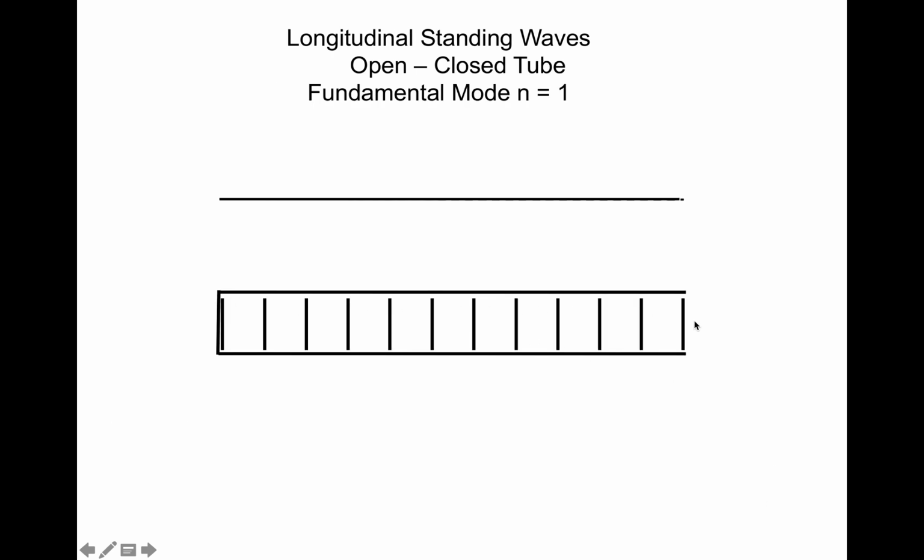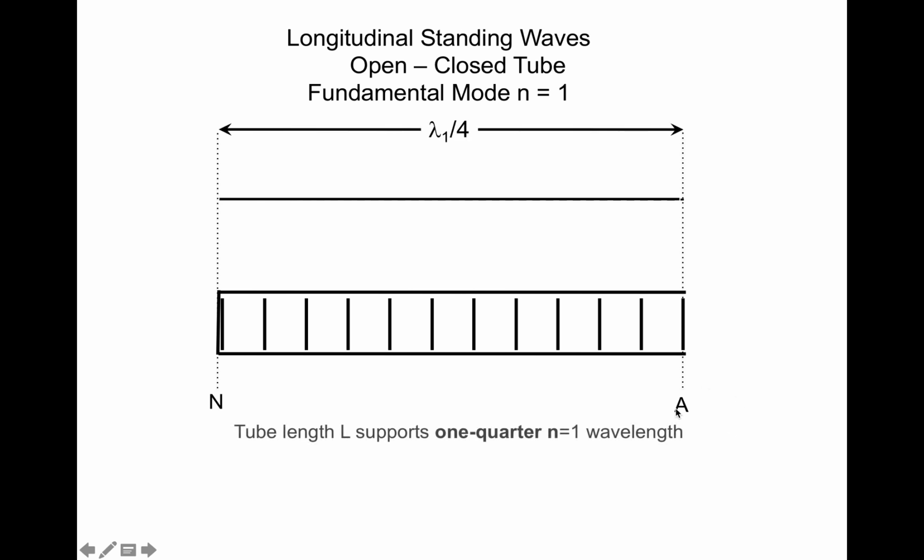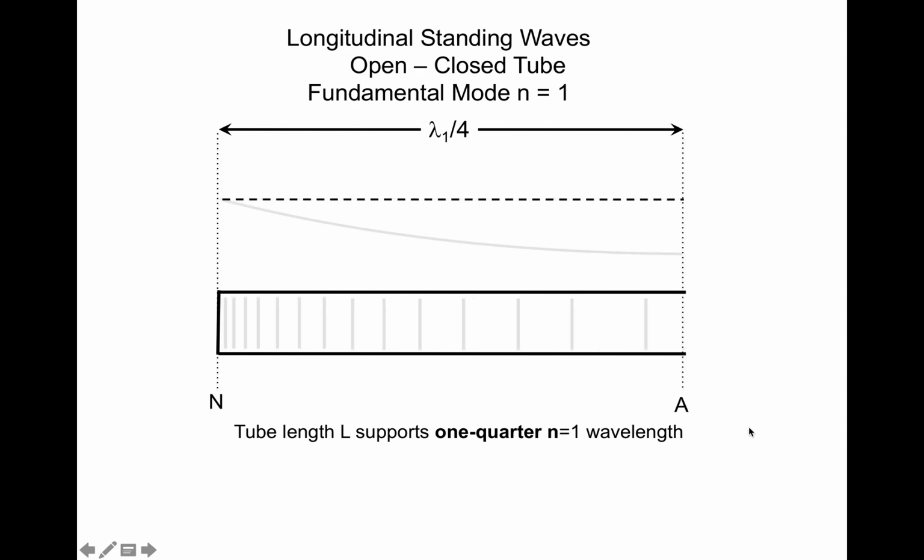Tube closed at one end, open at the other. We have to have a node at a closed end. We have to have an antinode at the other. And this would be the lowest frequency because we have a node adjacent to an antinode. No worries. So in this case, node to antinode is a quarter wavelength. It's node to node or antinode to antinode that's half. So here's a quarter wavelength that fits. And so this is what happens.